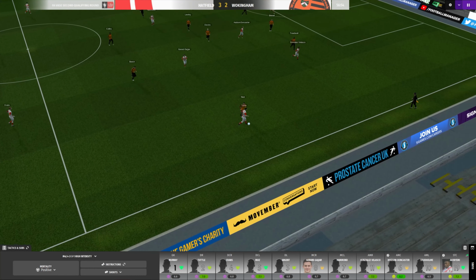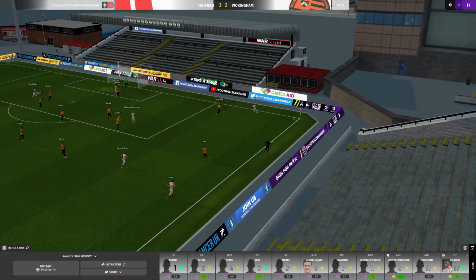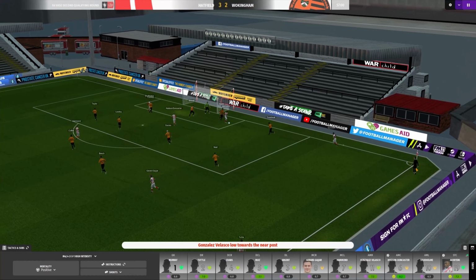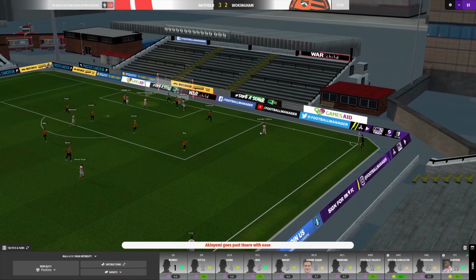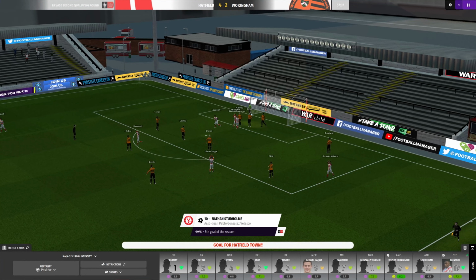It's good clearance from their defender. Tuttle now on the ball, playing it down the line for Gonzalez Velasco. Hudson Doncaster taking up residency in the middle. Cross comes in. Akinyemi does connect with it, so that's good. And another cross comes in. Studholme's header, and of course he scores because I was about to bring him off.